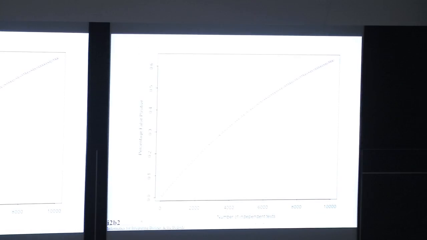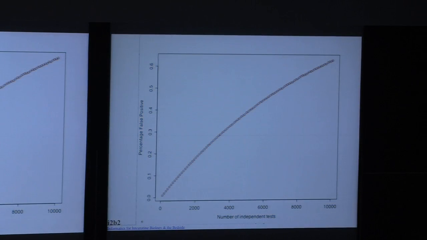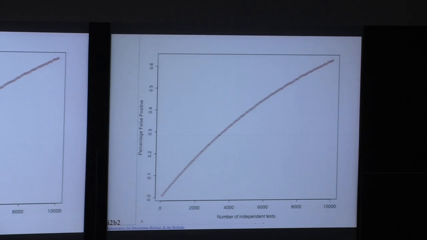And now, instead of doing one test on you, I do not 2,000 tests, I don't do 4,000, I do 10,000 such tests. And by the way, for $200, I can now do 1 million such tests with a SNP chip. What this tells you is that if each test has those remarkable characteristics that exceed anything that Mike Snyder has told you about, 60% of the United States population is falsely positive. 60%.